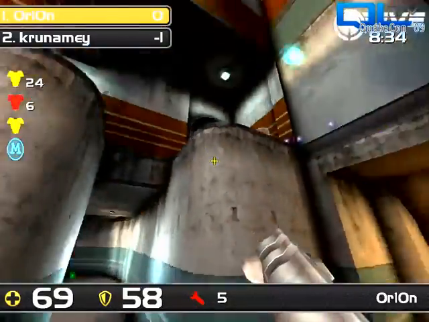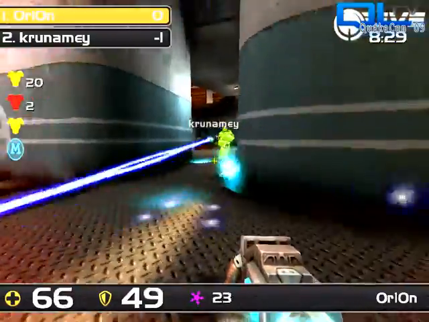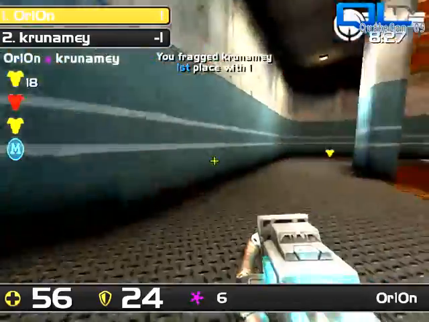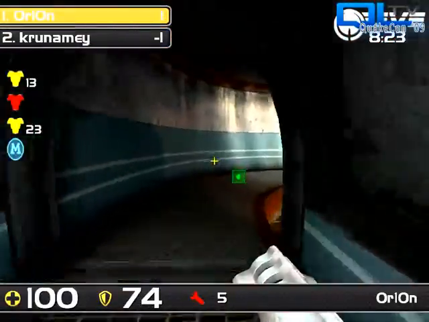So, he's caught Orion off guard, down to 68 health. And let's see who's going to come out on top. We got a Plasma LG battle, and it's going to be Plasma from Orion. Getting him back on the board, 1 to -1.